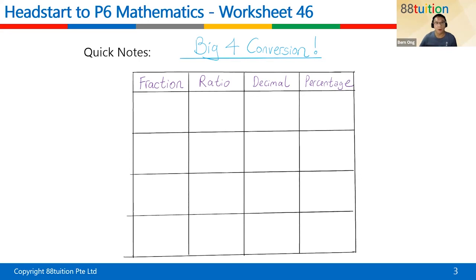So these are the big four. Within these big four, once you know the conversion, you can actually rule the questions. You can answer your word problems with more confidence. Sometimes the question gives you a percentage. What can you do? You can easily change it back to a fraction.